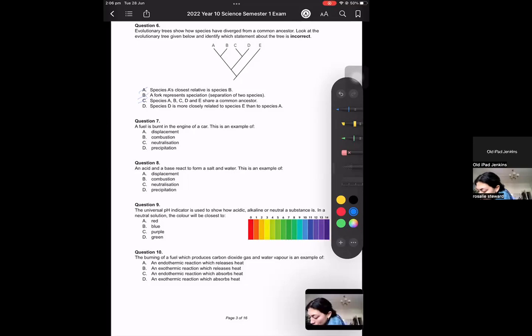Species D is more closely related to species E than A. So D. Is it more closely related to E? Well, how would we actually figure this out? What we're going to do is start from the very start, so the original common ancestor, and branch off. So let's start here. So first off, E branches off. Then we keep going. Then D branches off. At the same time, A is branching off. So this is where D and A branch off. But this is where D and E branch off. So we know for a fact that D is more closely related to A than it is E. Okay, that is the biology bit done.